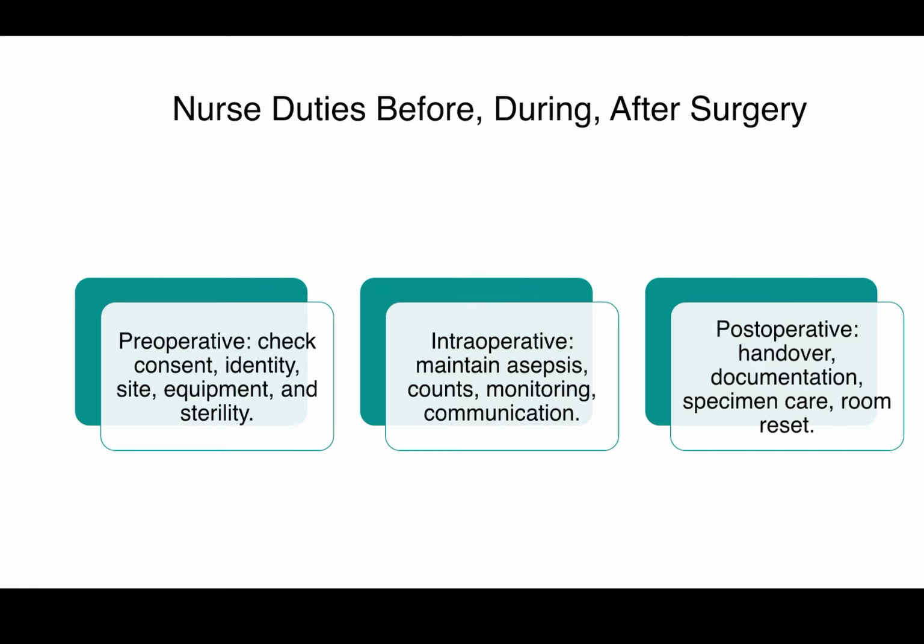The nurse's responsibilities span the full perioperative timeline. Before surgery, the nurse verifies patient identity, consent, surgical site, equipment readiness, and sterile supplies. During surgery, the nurse maintains aseptic technique, performs counts of needles and instruments, assists the team, and observes patient safety needs. After surgery, the nurse ensures safe transfer, complete documentation, specimen handling, and preparation of the OT for the next case.